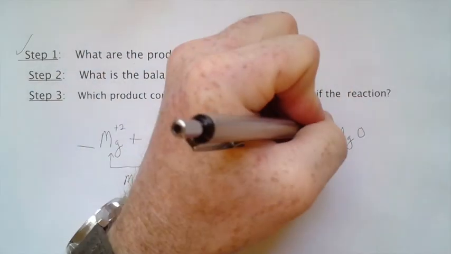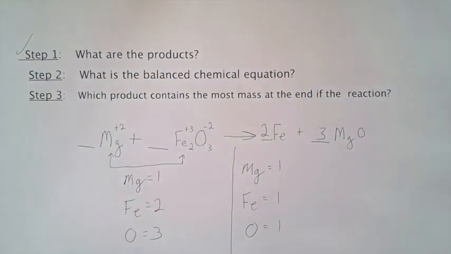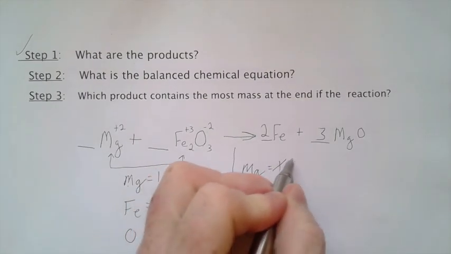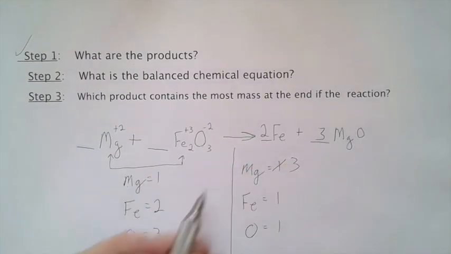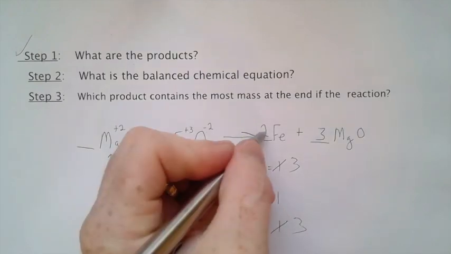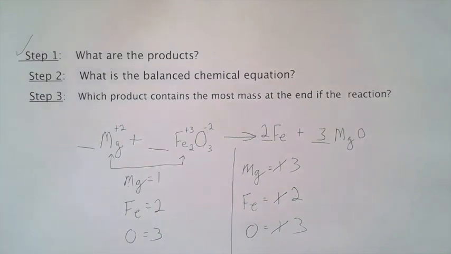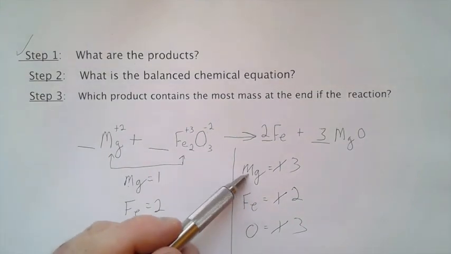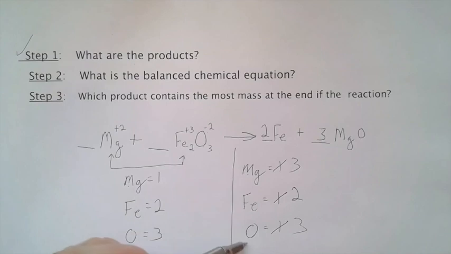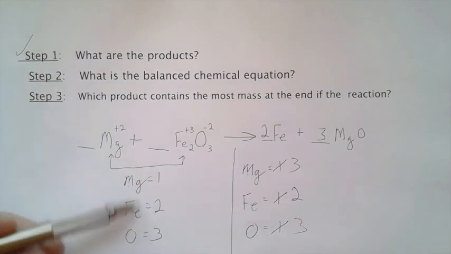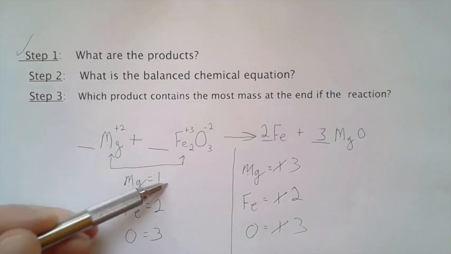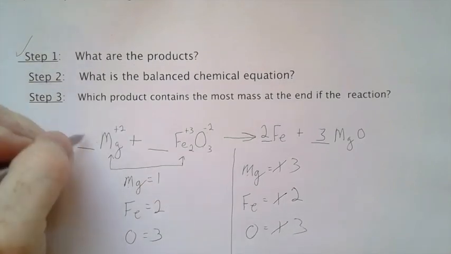Well, we need a 3 here, right? So a 3 here puts magnesium at a 3. It puts oxygen at a 3. That's great. I forgot to change my iron here. Thanks for catching that, those of you yelling at the screen right now. Magnesium, iron, and oxygen on this side look stable. The only thing that needs to be changed is our magnesium over here, which we can fix again because it's all alone. 3.